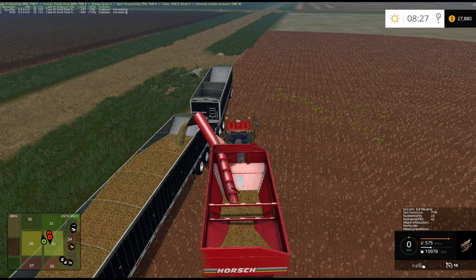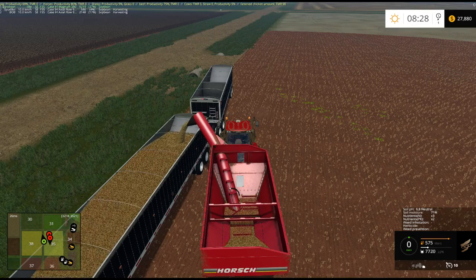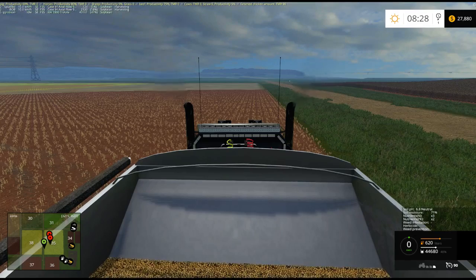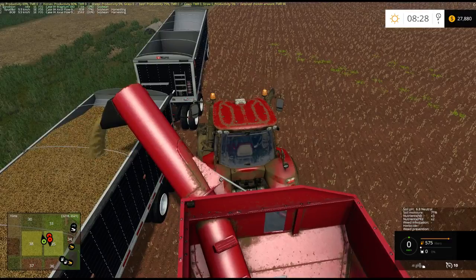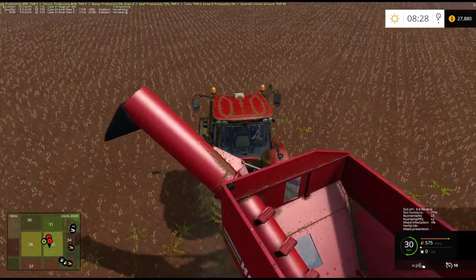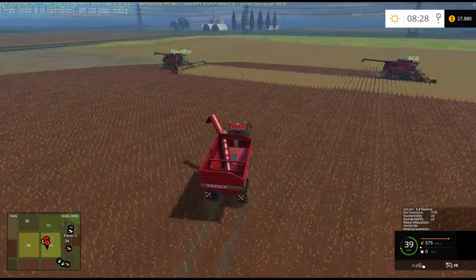And it looks like this truck's almost full. Maybe the first trailer is full. So these trailers actually hold, I believe, let's check here. It's 50 or 49,000 liters, I think it is. I think it's what the first trailer holds, and then the second altogether holds 91,000 liters, I think is what it is in total. So, it's pretty slick. Bob's way up there again.